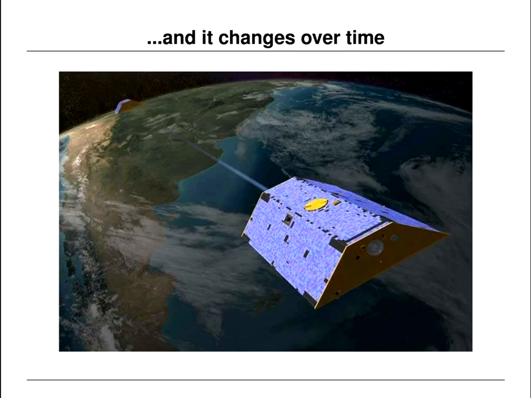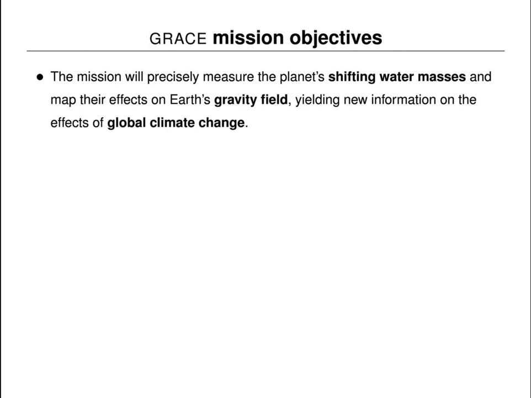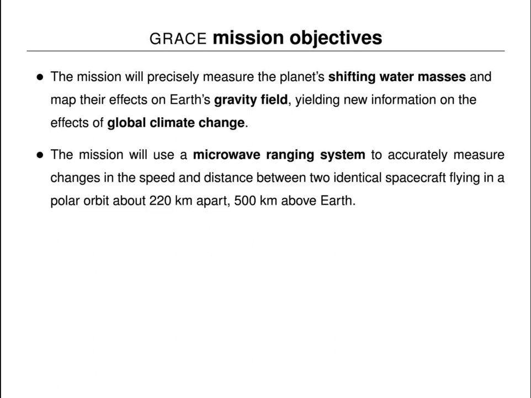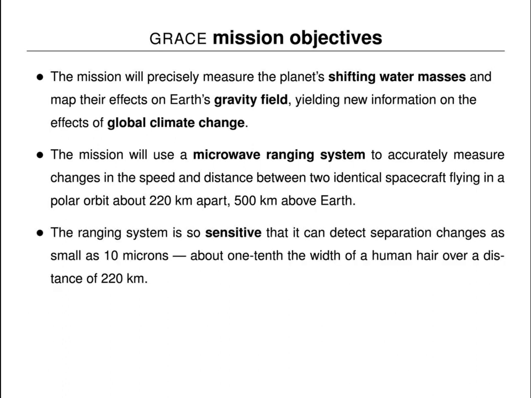And so it maps out every little bit of potential perturbation as it orbits, which we get from analyzing the time series of this evolving distance together with their positions and their acceleration in various combinations. So GRACE, in its mission statement, says it's going to map water masses and their effect on the gravity field, and of course it was sold as primarily useful to global climate change, because what happens to the water is what happens to climate.